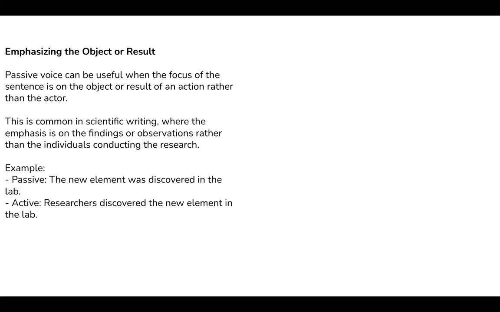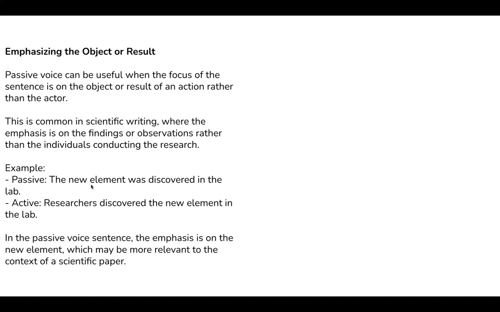You just need to make it clear that the new element was discovered in the lab, and that's it. So in cases like this, where the action and the object are more important than the subject, you can use passive voice, right? In the passive voice sentence in this example, the emphasis is on the new element, which may be more relevant to the context of a scientific paper.